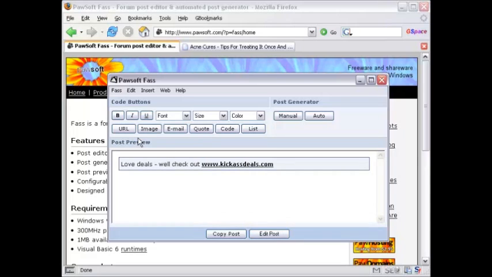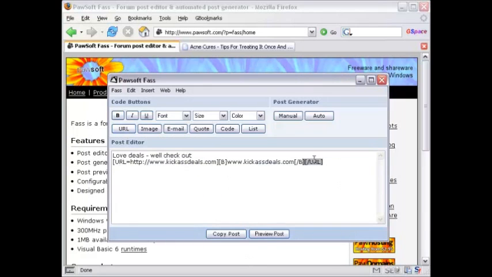It's bold. So now you can go to any of your forums that you have profiles set up for, and take this code that you generated here and copy and paste it into your signature if they allow BB code and if they allow you to have URLs. Some don't. Many of them will let you have a URL. Just don't go spamming 5 or 6 URLs in your signature. That definitely screams of spam. Some even allow you to have images. And if you copy and paste an image location off one of your websites, you can use the image tag and have an image in your signature, but keep the images fairly small.